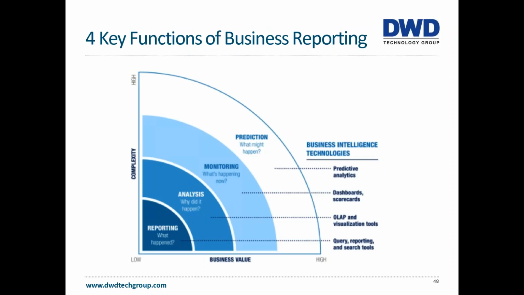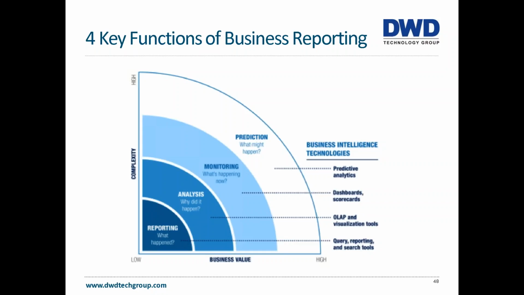Let's talk about reports, though, and how complex they can be. I had found this nice graph, and I thought, this perfectly represents reporting. Because if we start down in the lower left corner, reporting what happened, it's very easy for us to create you a report that shows you invoice sales last week. That's simple. I mean, it's what happened. It's in there. The system has captured it. We're just generating that report.